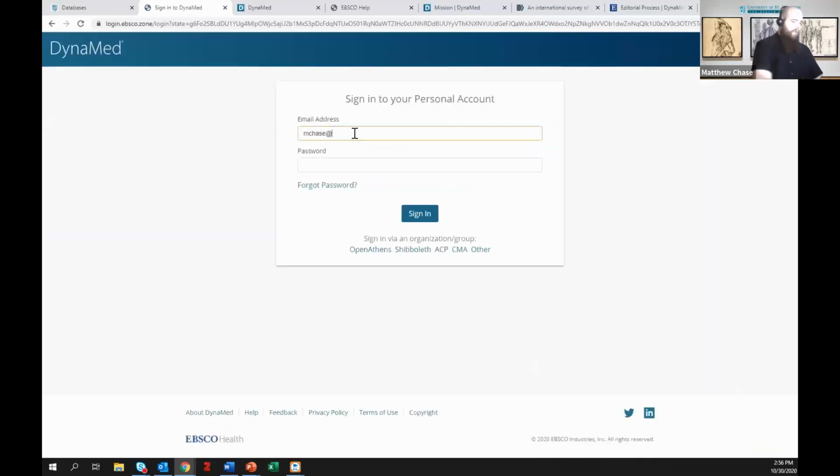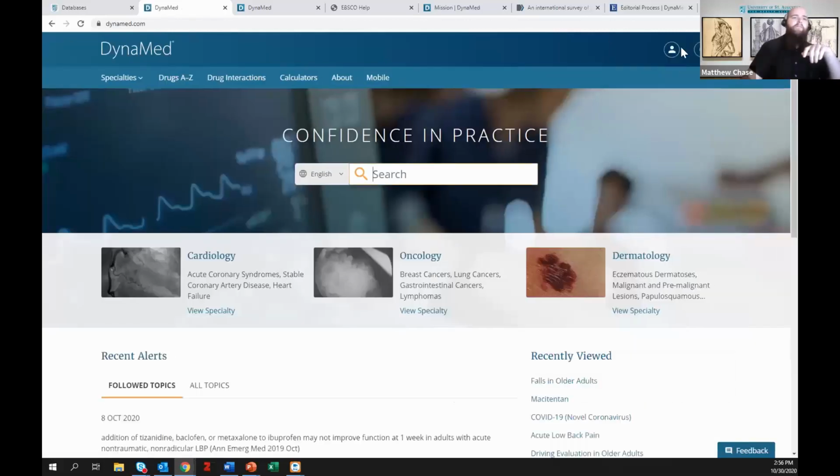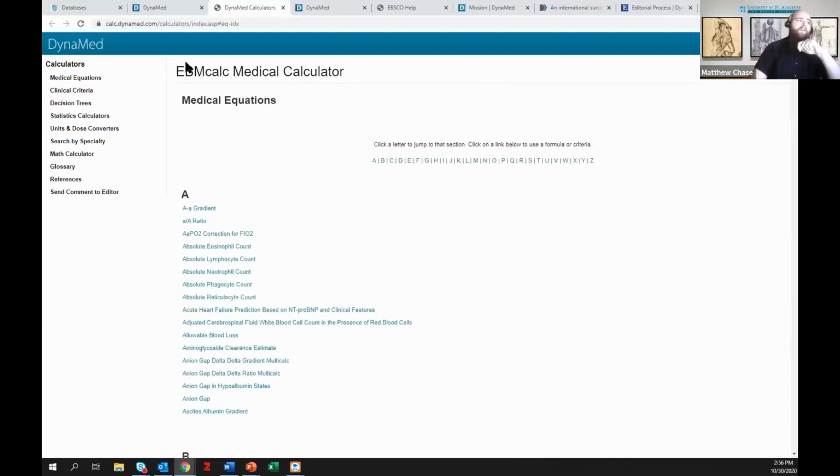I'm going to do mine really quick again. Once I'm signed in, it'll not only log all the credits that I'm currently accruing right now, but you can also access the calculators, because otherwise, if you don't log in, it'll say, please log in first. And that's what it's essentially talking about, your personal account.